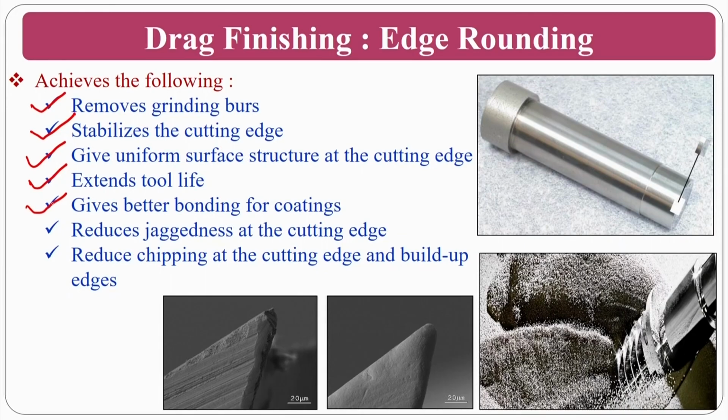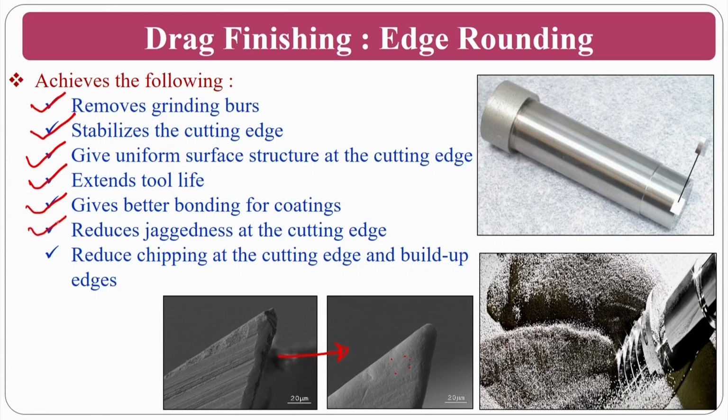It gives better bonding for the coatings. Assume that you have a better surface compared to this surface. If you have this surface, what will happen? Whenever you are hitting these surfaces, what will happen? It can generate a super hydrophilic surface, so that you can coat it properly.